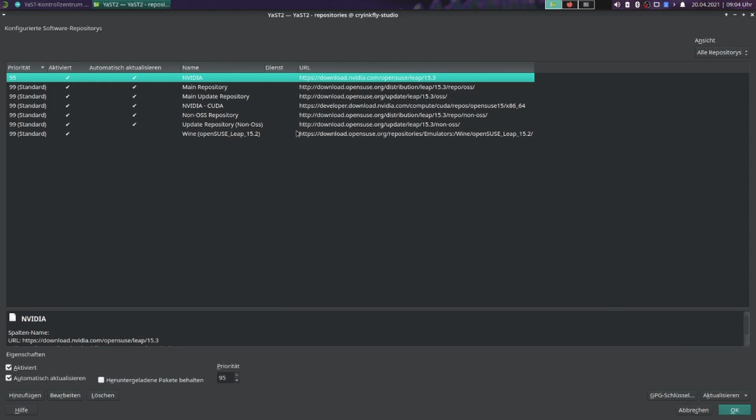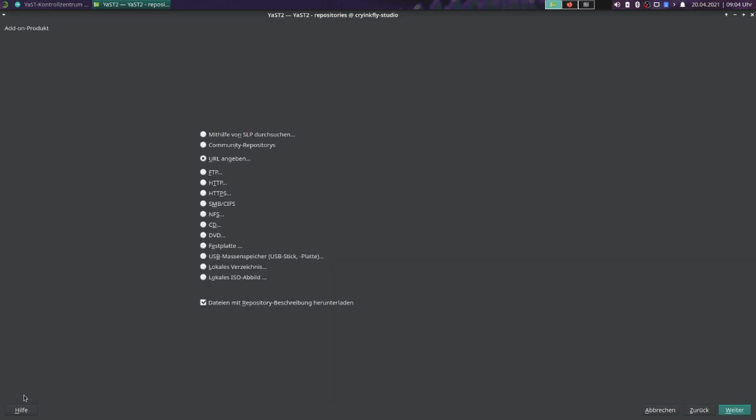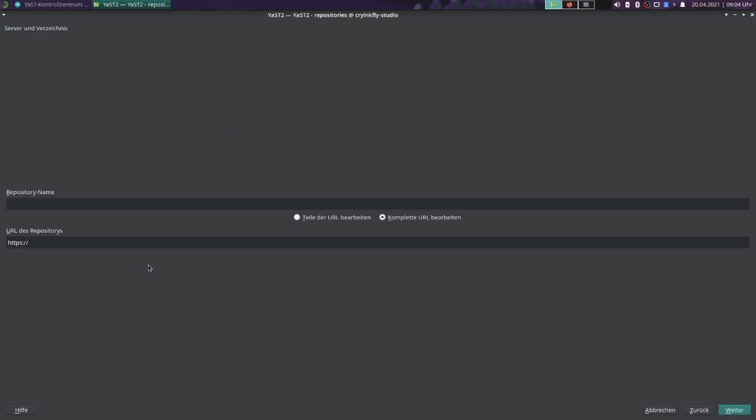You have two ways. The first way is you can copy this link here, go to adding, to this option here, next, copy this link in this line here, give this a name, maybe NVIDIA, go next, next, and so on.